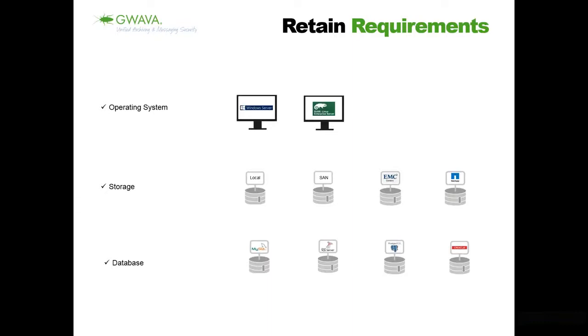How does an installation look? On the left side, you see the servers, and you have your Exchange servers. You have maybe one or more than one Exchange server with the mailboxes on it. The user directory, let's say it's your Active Directory. In the middle, we add the Retain server installed on a SLES or Windows machine you've chosen before, and you have chosen a database and a storage as well.